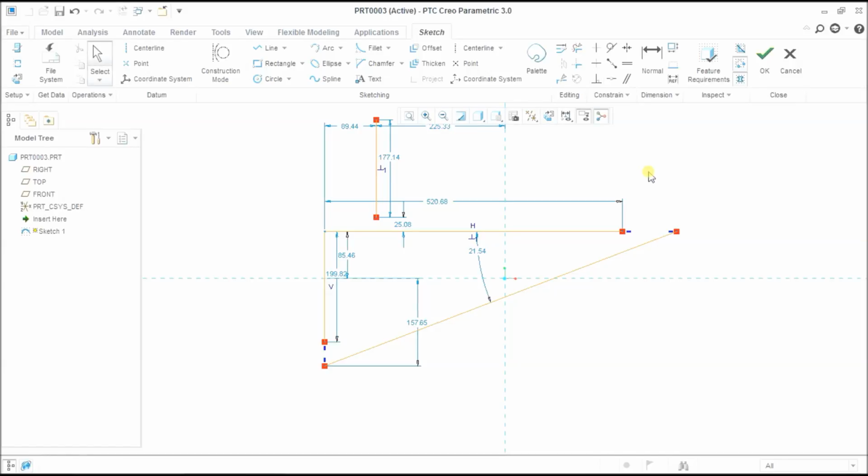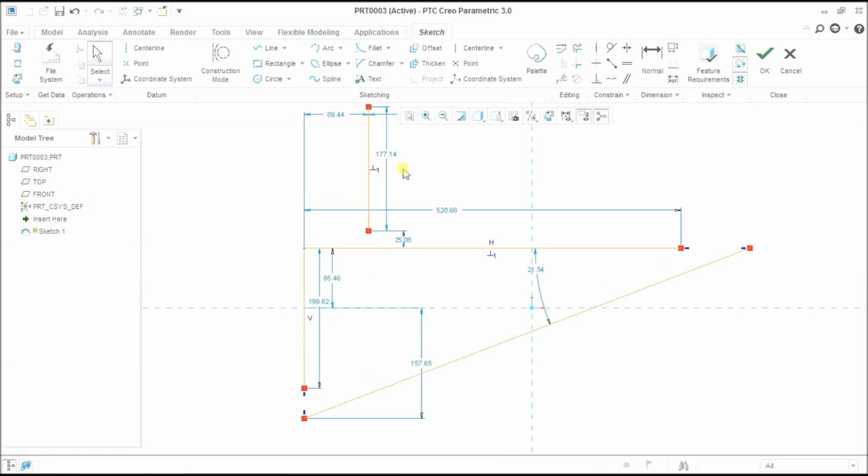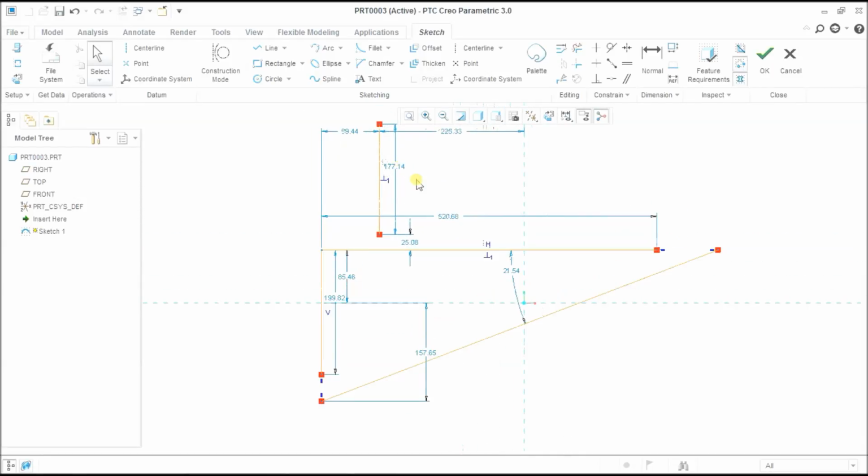See, you will find one more thing: the dimensions also change one by one in size, and some of the dimensions were removed also. It's because you have defined that it will be perpendicular, horizontal or vertical.